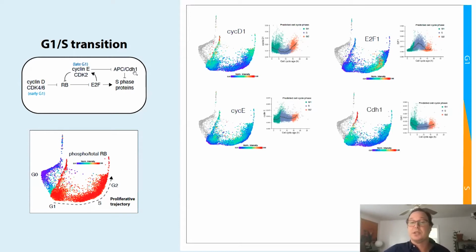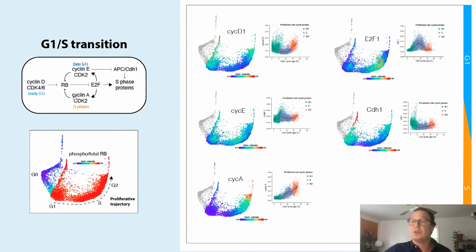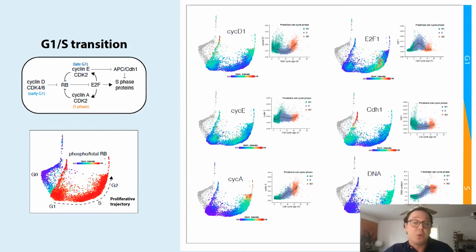Another important event in the G1/S transition is the inactivation of APC complexes, which act to degrade and prevent the accumulation of S-phase proteins. So this increase in cyclin E CDK2 activity in late G1 also stimulates the destruction of the APC subunit CDH1, thus allowing S-phase initiation. The inactivation of APC also allows another important S-phase gene, cyclin A, to accumulate as S-phase begins. Now, cyclin A CDK2 complexes then take over the RB phosphorylation duties as cyclin E levels begin to drop during S-phase. And of course, we see the most important event of S-phase, DNA replication, with DNA content doubling over the course of S-phase. So altogether, this demonstrates that the topology captured in our cell cycle landscape not only incorporates, but is actually shaped by the molecular mechanisms that govern progression through the cell cycle.